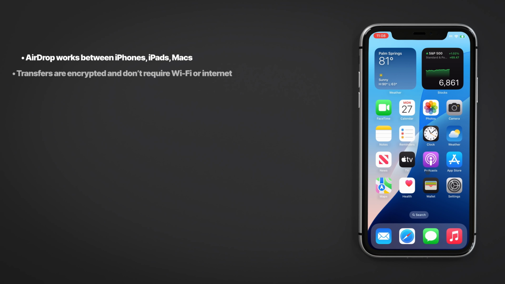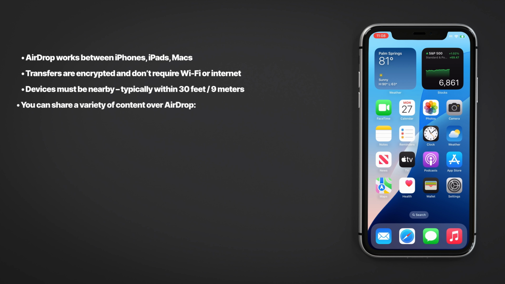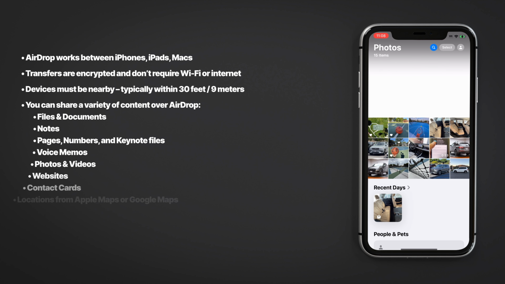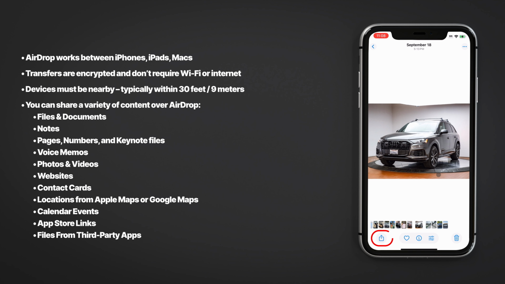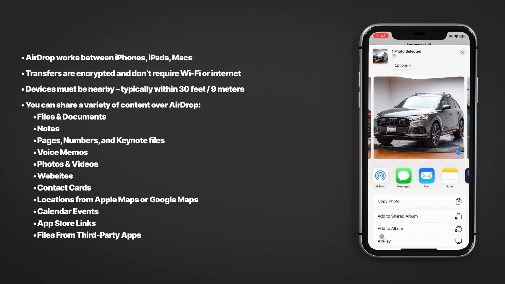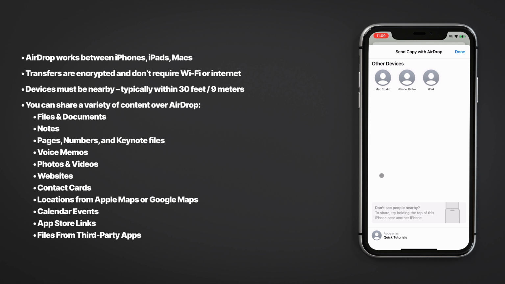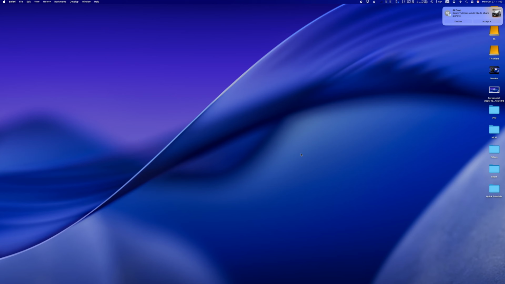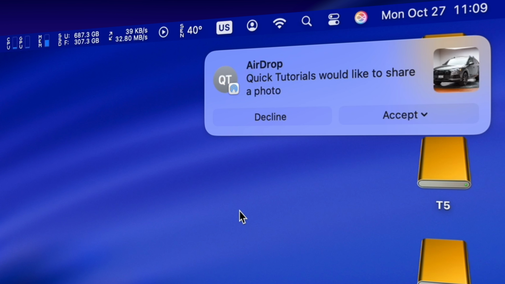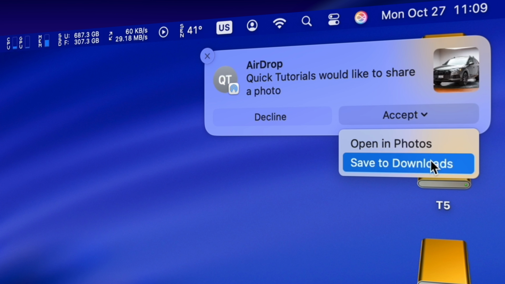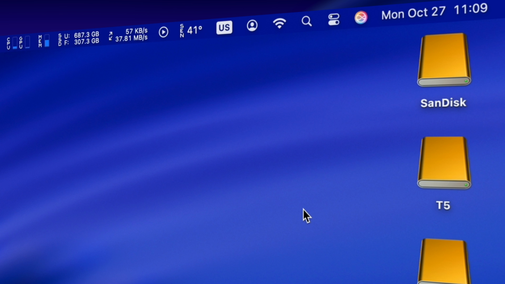To share content using AirDrop on your iPhone, open the file or document you want to share, and look for the share icon. I'm going to share this photo, so I'll tap the share button in the bottom left corner. If you've previously shared files with your contacts, you'll see a recently used list of people here. To AirDrop, I'll tap this AirDrop icon, and a list of nearby devices will show up. When I send my photo, a pop-up window on that device will open, saying there's an AirDrop transfer available. Accept that, and the file will transfer over.